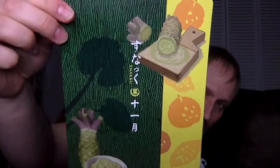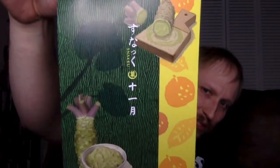The theme of this is actually yuzu and wasabi — for November. Japan is without a doubt a country of foodies; there are so many different types of food you can't find anywhere else. This month features two specific ingredients native to Japan: yuzu, a popular citrus fruit in Japan, and wasabi. I was thinking it'd probably be mostly yuzu with just a little bit of wasabi, since that seems more harmonious. But we'll see.